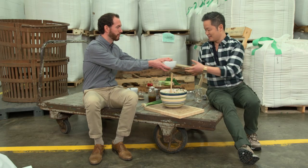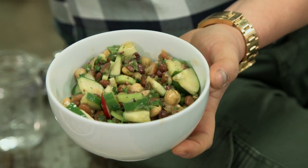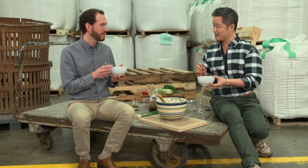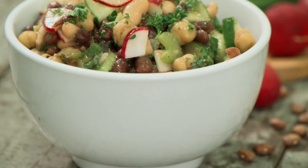Is it time to eat? Here's your bowl. Wow, I really like this. It's really fresh, really bright, and really simple too. I feel like I'm doing something good for myself — it's got all that protein and fiber. It's crunchy, it's creamy, and I like that dressing a lot. Brandon, thank you so much for showing me how a simple bean can become part of a really balanced and healthy diet.